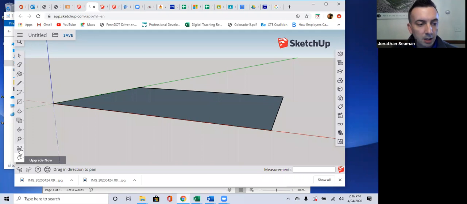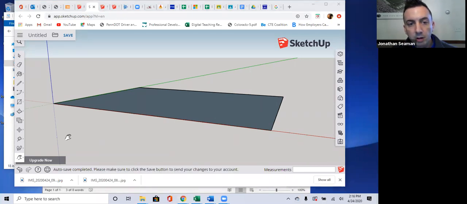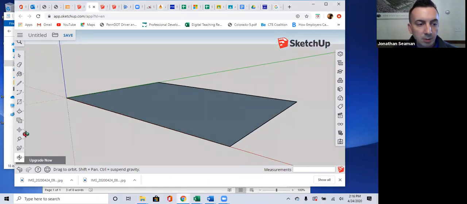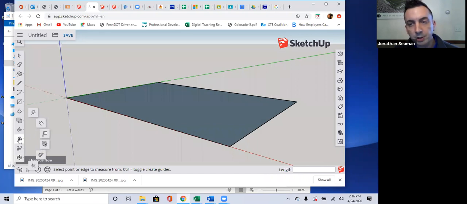Okay, and Marty Heiler brought up a great question this morning, which is a great opportunity to show you another handy feature in SketchUp. So if you come over here to the left-hand toolbar, there's this tape measure button. And again, that's just a key button that opens up a bunch of other features. But we actually do want the tape measure button.